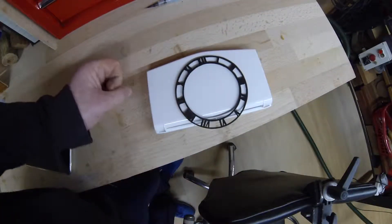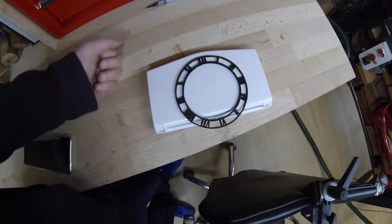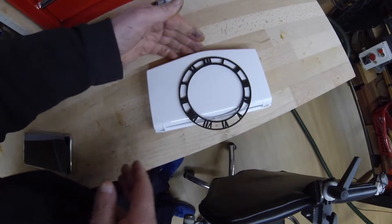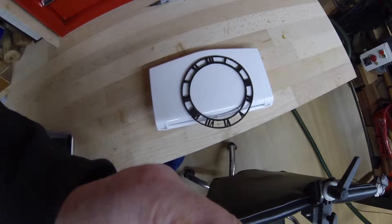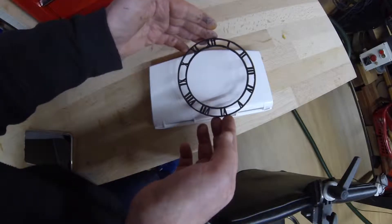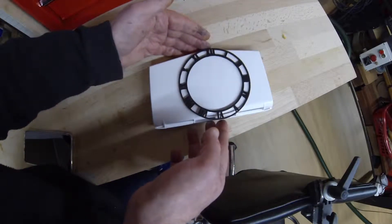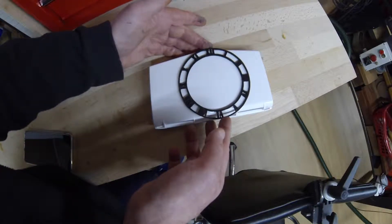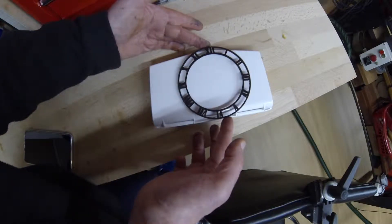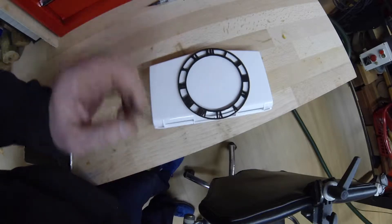Okay, so this is one coat I've given there. Pretty good. I keep knocking this camera. What I have noticed is that when it's lying flat, it just casts its own shadows. The numbers don't look that clear, but you pick it up. I'm not sure if it's showing up on this camera.